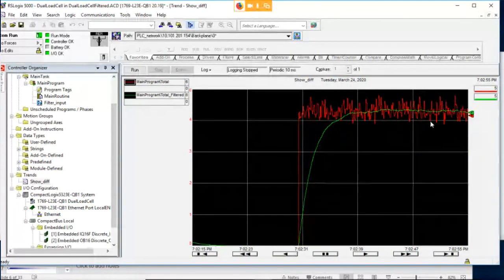However, notice how it's bouncing all around now. When it was at 0.1, this line barely moved at all, right? The green line barely moved. But now, by increasing the frequency of the filter, I'm letting more of the bounce and more of the noise come through. So it's bouncing all around. Not nearly as much as without any filtering, but it's moving a lot more.